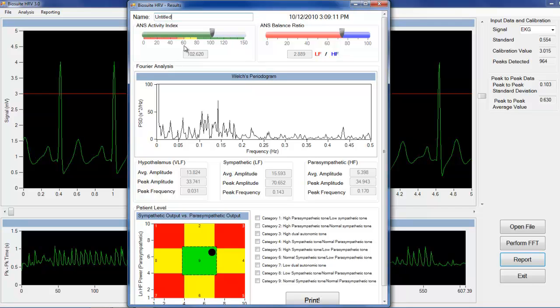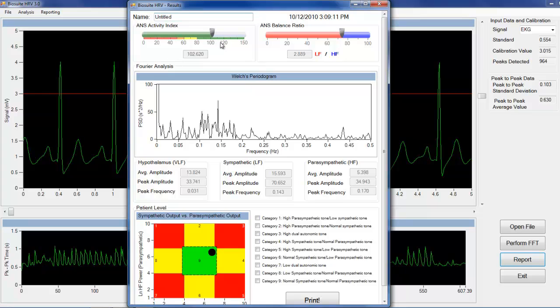Between 60 and 80 is sort of the yellow, that's sort of an in-between. We have an orange range between 50 to 60, and then anything lower than 50 is shaded in red, and that's considered to be an unhealthy nervous system activity. And that information is obtained by applying the SDNN function, which is the standard deviation of the normal to normal function, that if you have an older version of the software you saw just in table form, well, now you have it in graph form, and you can actually show and explain this to your patients.